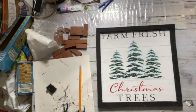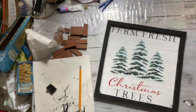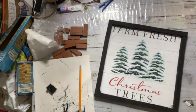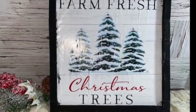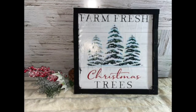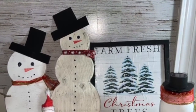So I just kind of put a pencil mark where I wanted it to be cut. And then again, hot glued everything. Now, I didn't glue anything at the back to help for it to hang. You could glue some jute rope to the back to have it hang, but I think I'm going to have it on my mantle. So I just leave it the way it is.